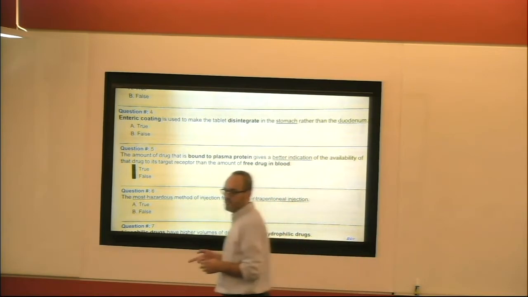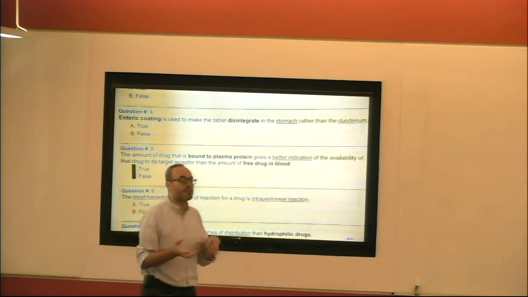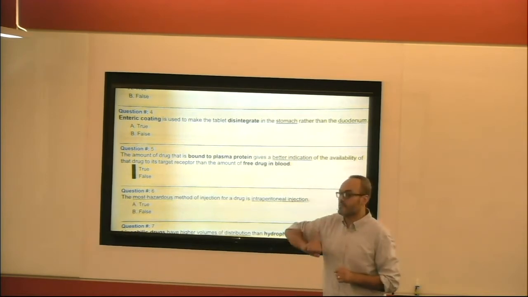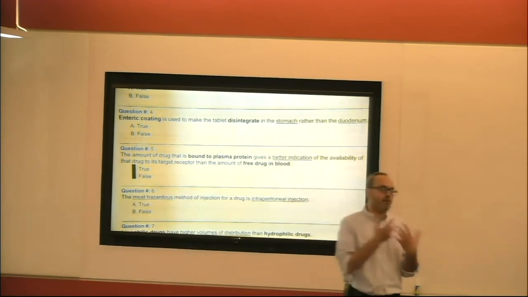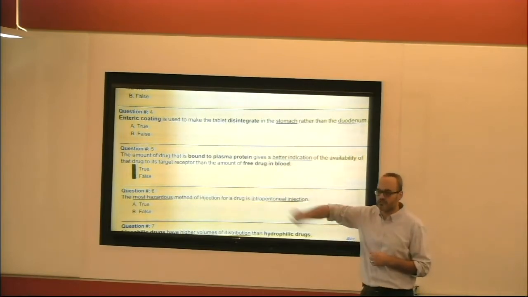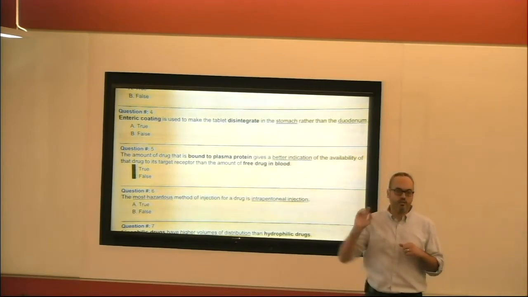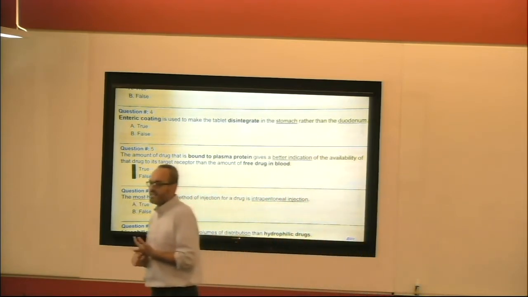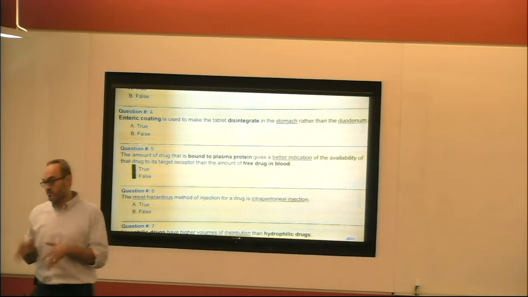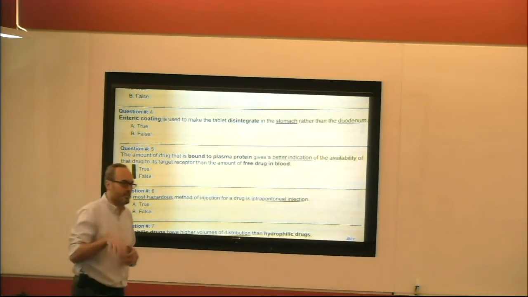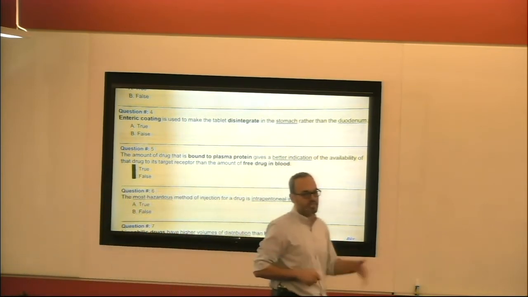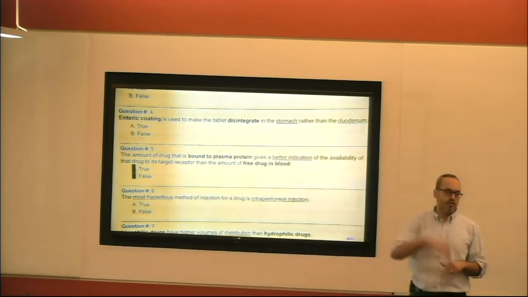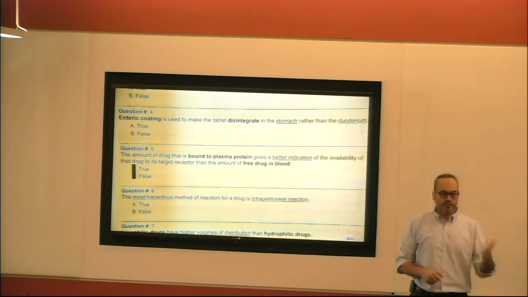It's the opposite, right? It's only the drug that is free, dissolved in the plasma, that gives an indication of how much of the drug is able to reach the receptor. Those drugs that are bound to the protein or even at the tissue, the fatty tissues or anywhere, do not give us an indication of how much of the drug is reaching the receptor. These actually act as a storage. The drug will be stored there until the free drug is metabolized. Then the stored amount will come out to the plasma and become free, and then you have longer effects.